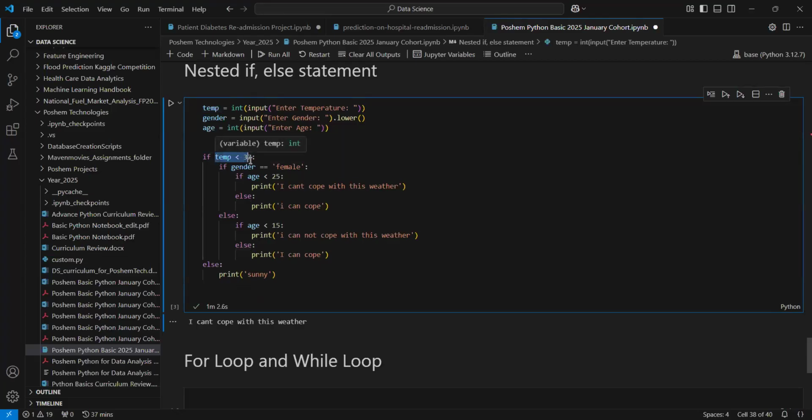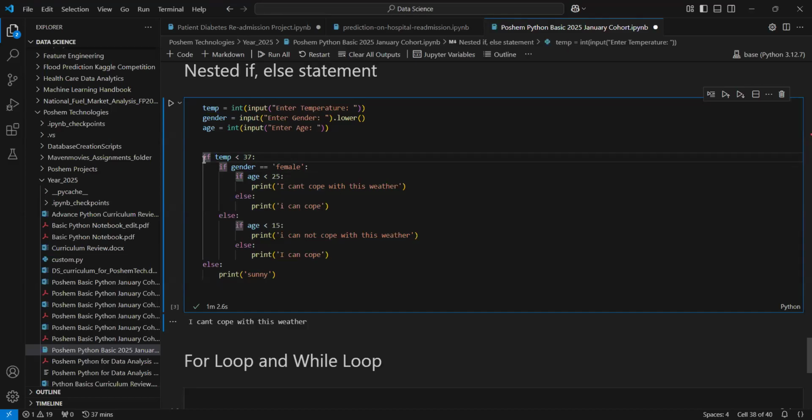A logical statement is when you are comparing two different operands with a logical operator. That's what a logical statement is. This is an operand, your left and your right operand. This is a logical operator, which is your less than sign. And this makes it a logical statement. So from what you're saying, if the temperature is less than 37, it will print "I can't cope".